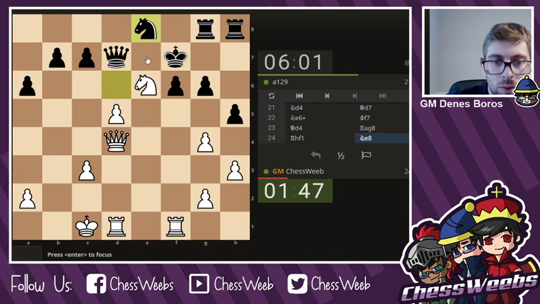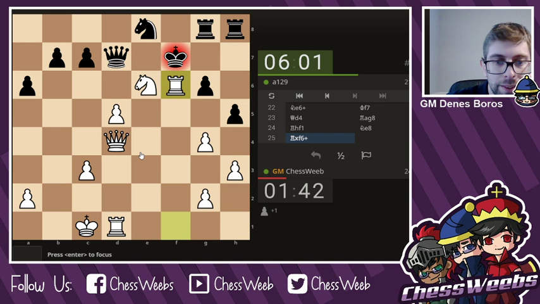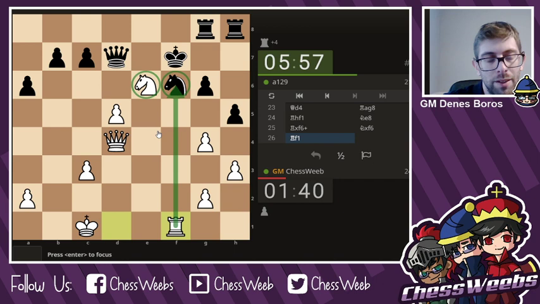Okay, let's go. Let's go. f1. And because of this monster on e6, the sacrifice is actually quite promising. Queen e7, g5. That's a huge threat.